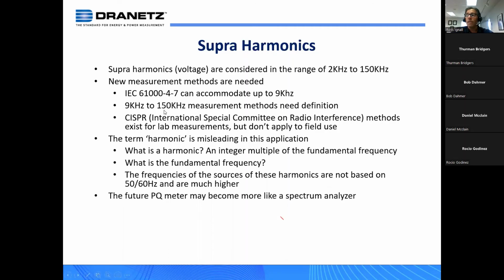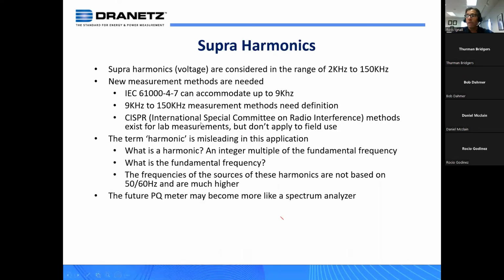Some of the discussions were the CISPR, the International Special Committee on Radio Interference. Well, they do have methods that accommodate this range, but the techniques and the approach is focused on lab measurement. So it didn't really apply for field use, but became kind of the fundamental approach of one of the two proposed methods that are out there.